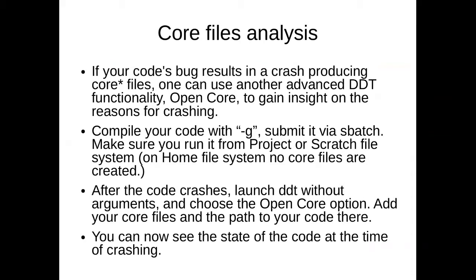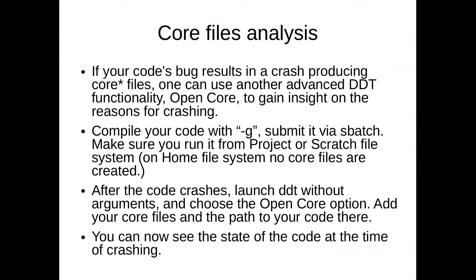By the way, I tested on the home file system, and core files are not created. You should run your job as is normally the case, either on the project or scratch file system. Then it does create one or more large core files. If your code was compiled with -G, those core files will contain symbolic information, and you can analyze the final state of your code at the crash time by loading the core files in the debugger.